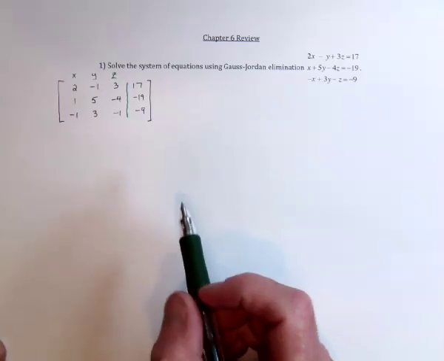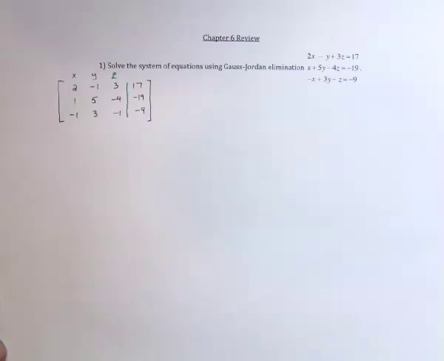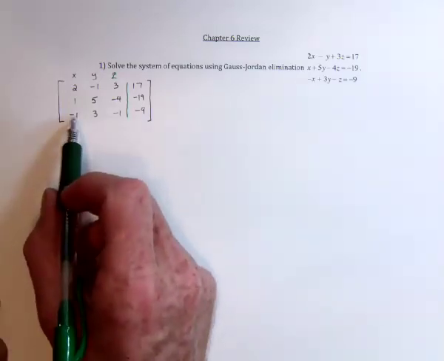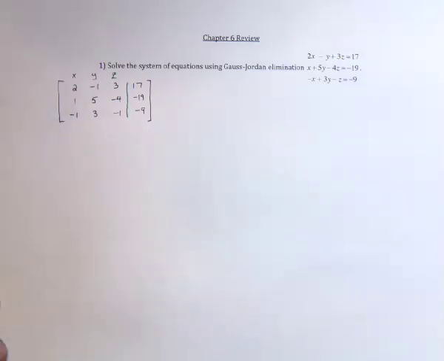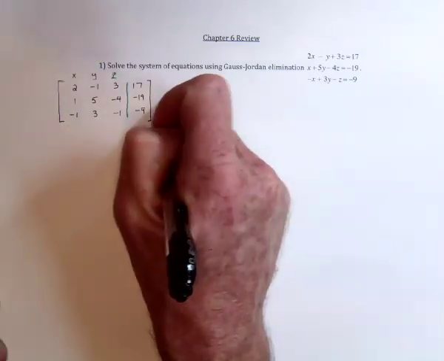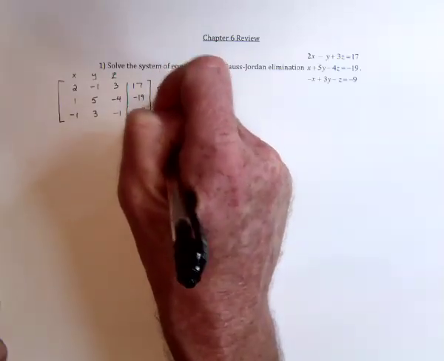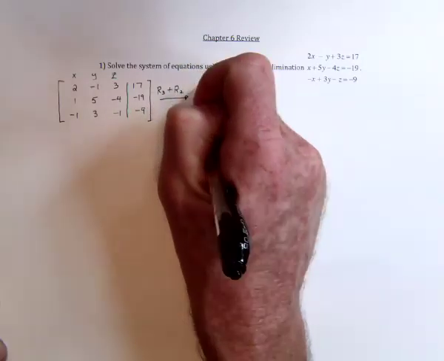In order to get that, we basically use the elimination method from intermediate algebra. But we're going to do it with matrices rather than algebra. So, for example, if I take this -1 and add it to that, I can get a 0. But if I'm going to do that, I have to do it with the whole row. So I'm going to take row number 3 and add it to row number 2. And I even keep track of my work like this. Say, take row number 3 and add it to row number 2.